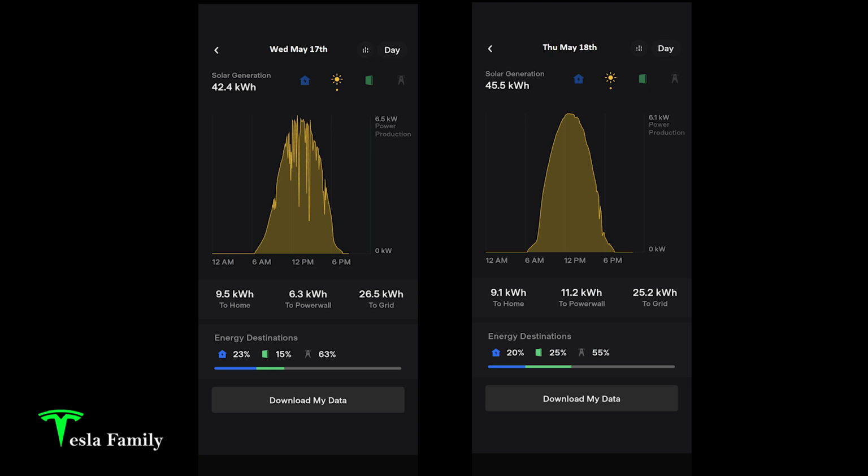Well, I guess the takeaway here is that cleaning your solar panels should at least help your solar production by even a small margin. I was expecting something more like a 10 kilowatt hour jump after cleaning my panels, but despite the panels being covered in pollen on day one, we can see that solar energy was reaching the panels and producing solar energy for my home, which is great. Quite a bit different than having snow on my panels. Definitely check out the video linked above to see how a winter storm impacts my solar production.